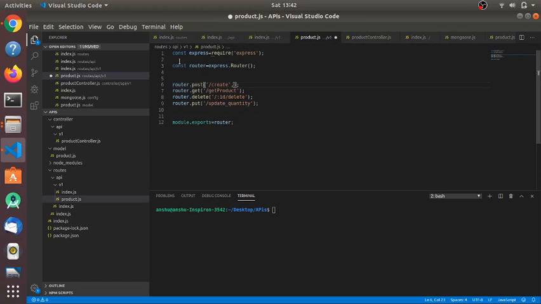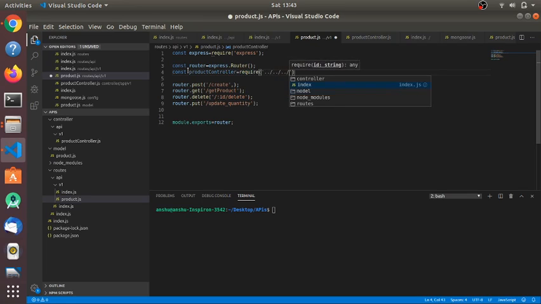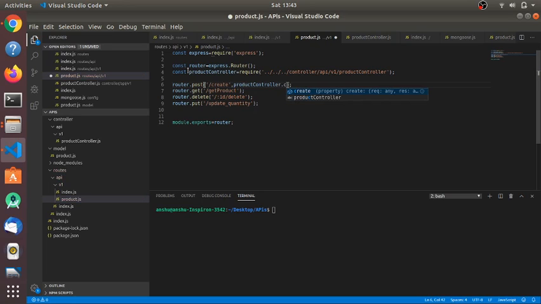So I need to map this action, this controller, here. First of all, I need to acquire this here. It's present 2 or 3 directories above. Go into controller, go into API, go into v1, and you will get a product controller. When the user requests at this URL, I need to map it. What function of this controller do I need to map? Create. So I am done with create. That means now we can successfully create a product in our database.